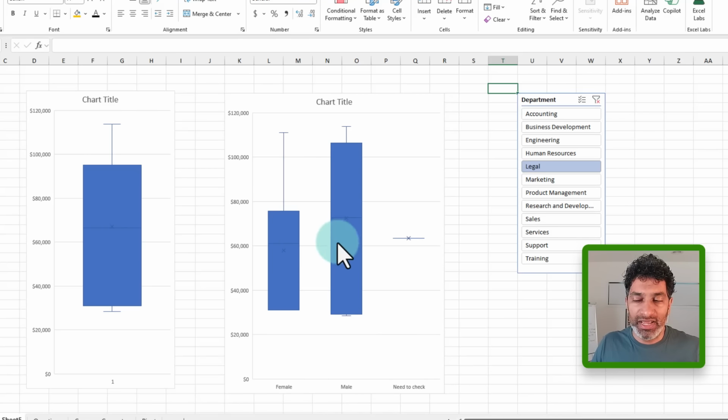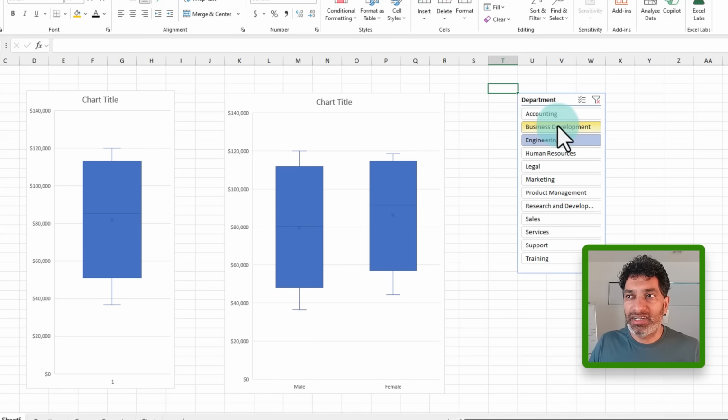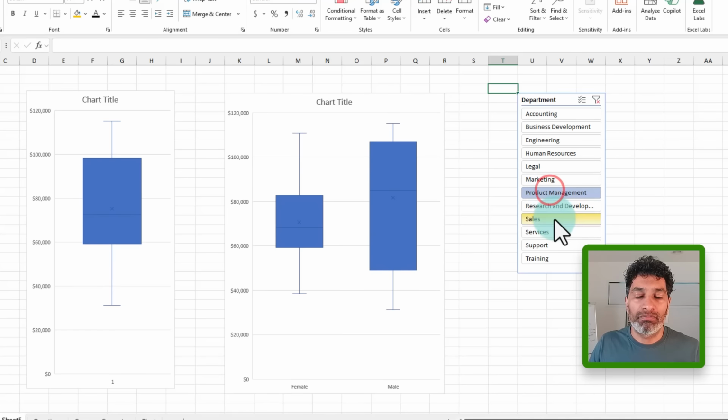All the employees, male and female. Likewise, engineering, business development, product management. So this is why using tables and using all of these additional features makes it super easy for us to visually explore the data and understand so much more about our information through Excel.